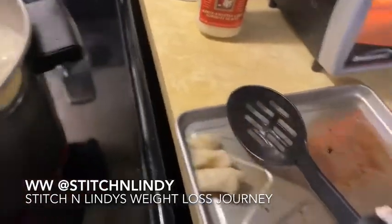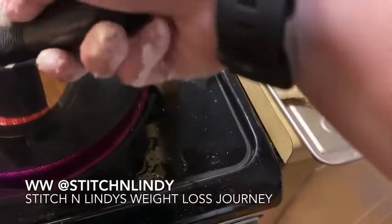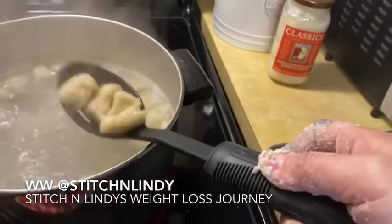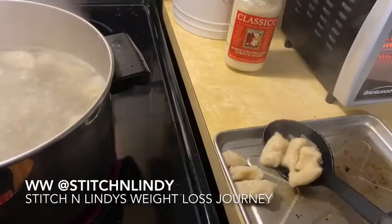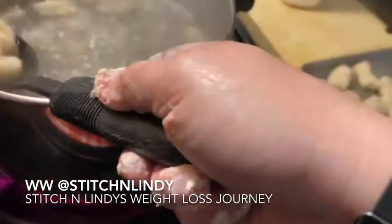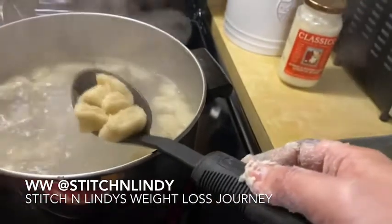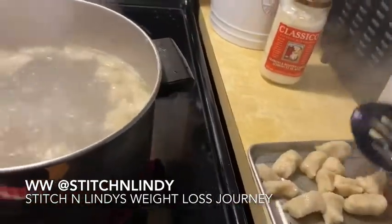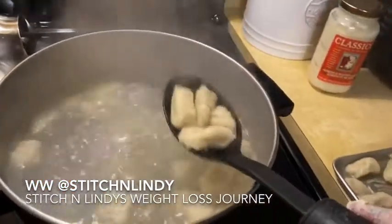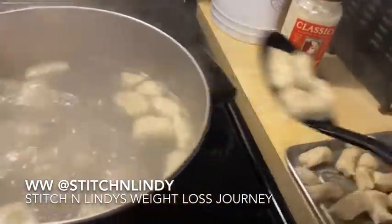And I'm just going to lay these out on a baking sheet, put these in your oven. Lay them out on a baking sheet that's either got a silicone baking mat on it or spray it with some Pam olive oil spray just so it doesn't stick. You're going to be flipping these as they cook, and when you do flip them, you're going to be spraying them with a little bit more olive oil.